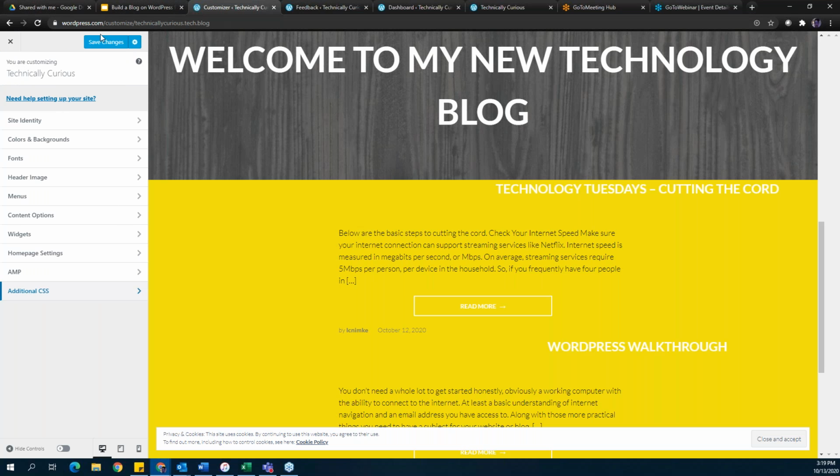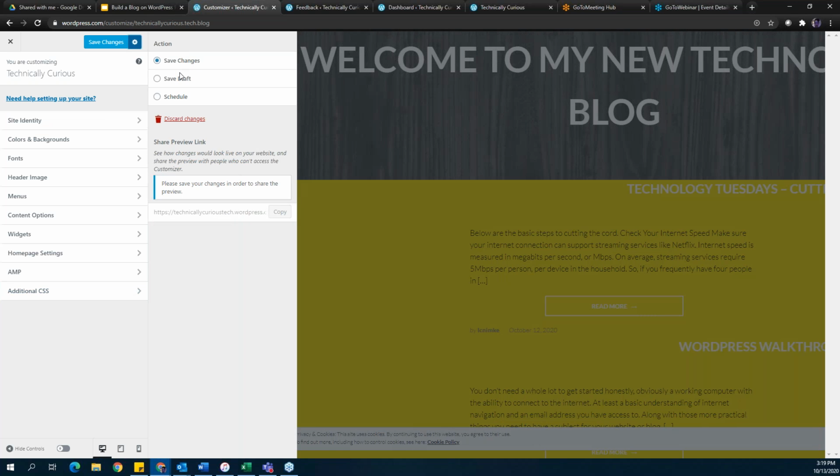So to talk about the Save Changes button, if you click the little cog next to it, you can save your changes, and then it'll ask if you want to publish it live to your site. You can save a draft. So if you're not sure, you can save it and come back to it later. You can also schedule the changes to be made live. So if you want the changes to go live when you're on vacation or you're not going to be near your computer to actually do it, you can do that, on the beginning of every Monday or something like that.